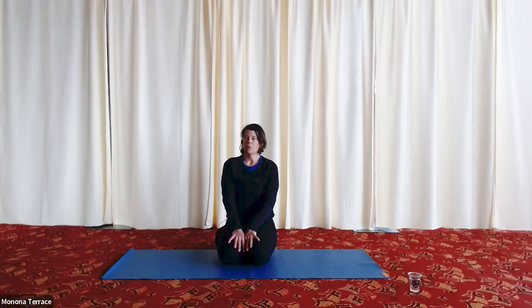And one more downward facing dog just to kind of even that out and get length through your back. I apologize. I know there's a couple of people in the room who have knee replacement surgery, and here I am putting you on tabletop a lot. Sorry, team.